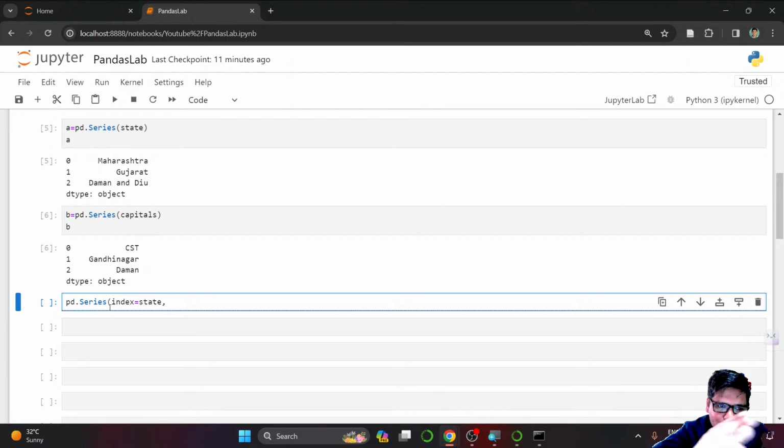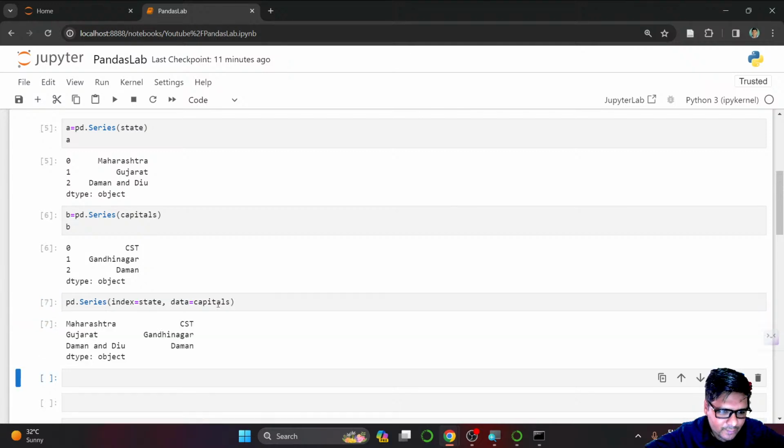That means now the states Maharashtra, Gujarat, Daman and Diu are available in place of index values, and data is equal to capitals. Let's complete the bracket and let's see.